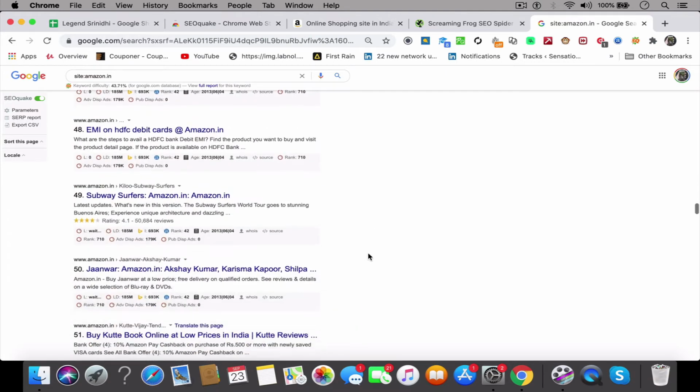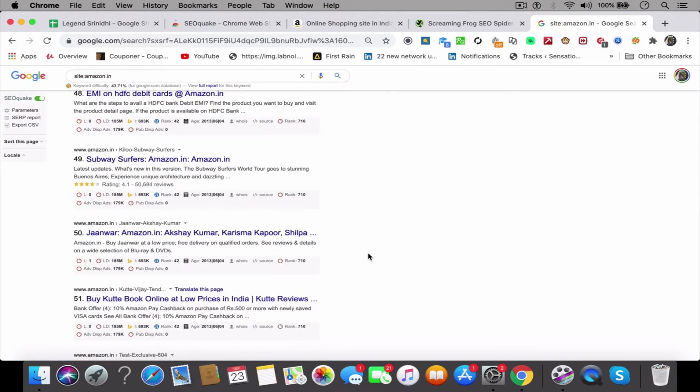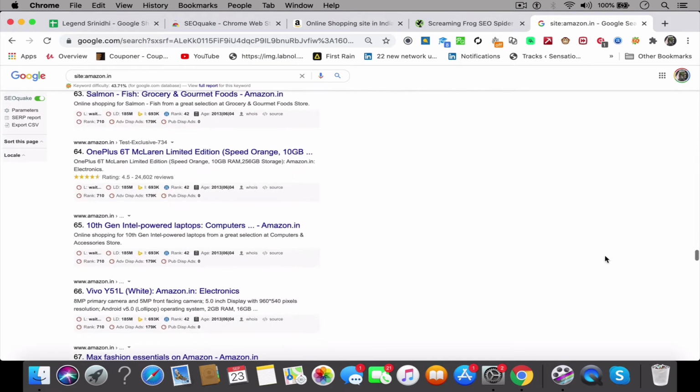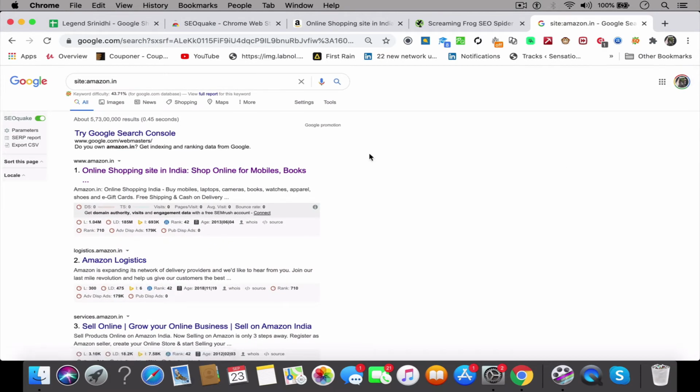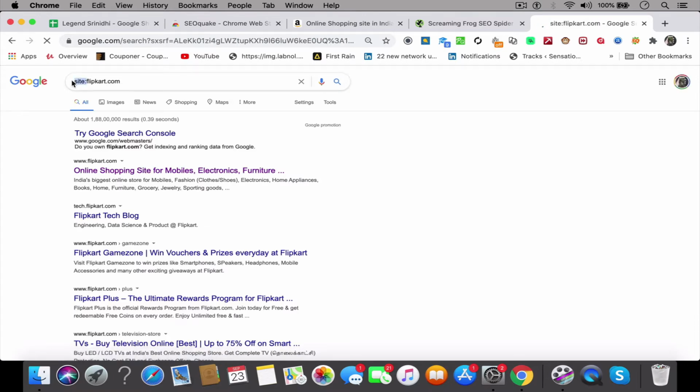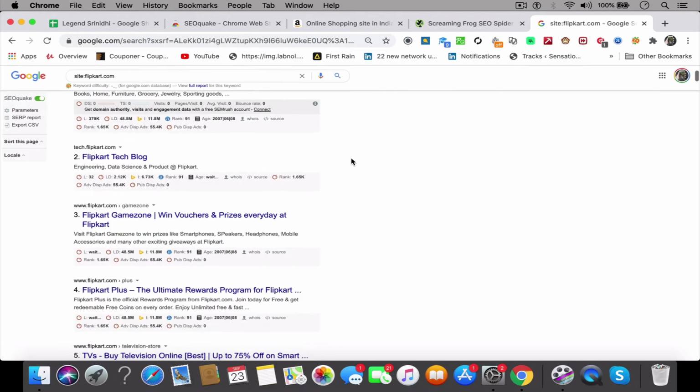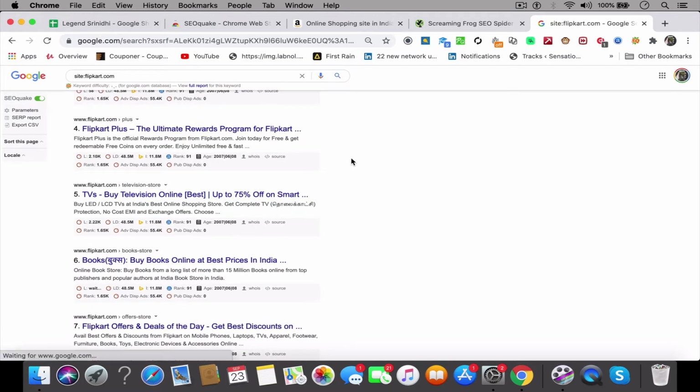So it gives pretty much a great overview in terms of the website or the pages are concerned. And then you can change that across to Flipkart too. So whatever you want, you can change it. Always retain the site extension and then you do it. Okay, then you can see Flipkart top products.